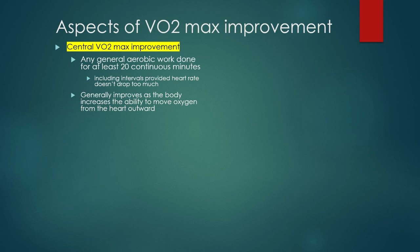It can store different types of fuel sources: fats, carbohydrates, and under extreme conditions, proteins. It can store some water for about a day or so. But oxygen is the one thing that your body is not designed to store, for a couple of good reasons. One, hopefully we're never in a situation where we don't have access to oxygen for more than a minute or two. But also, oxygen is very corrosive, so if we were storing it, we'd have to have some kind of mechanism to not have it kill us at a very young age. So we need to figure out how to get our body better equipped, because we're not naturally designed for that.